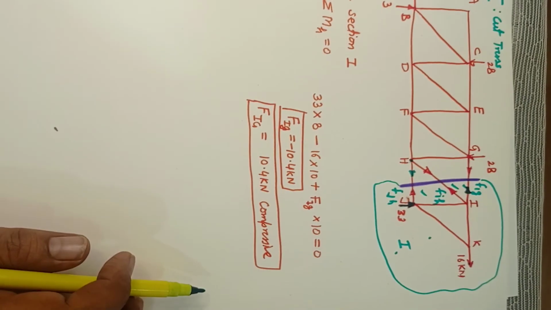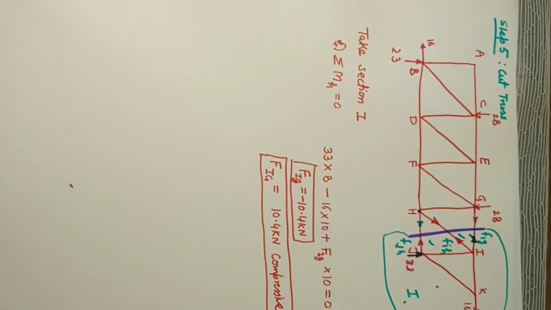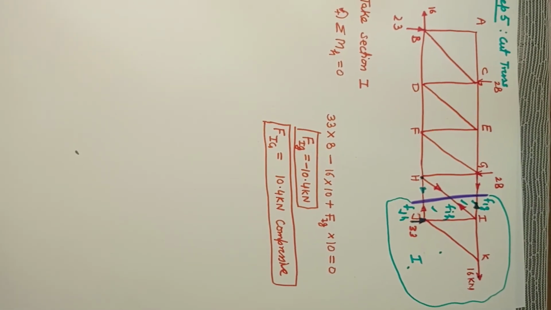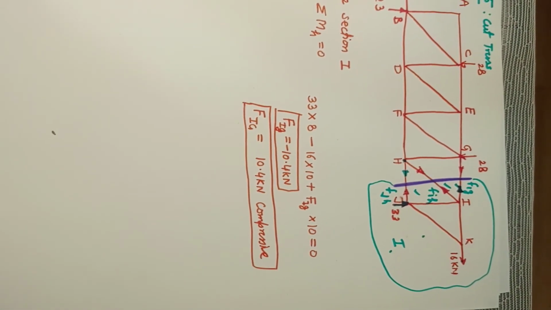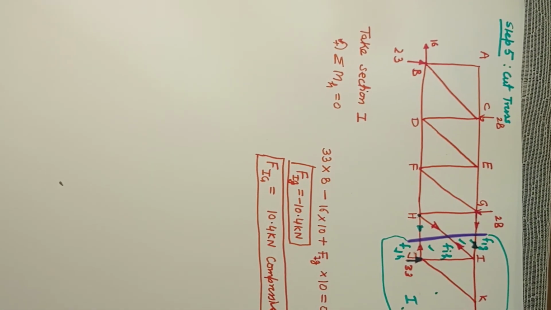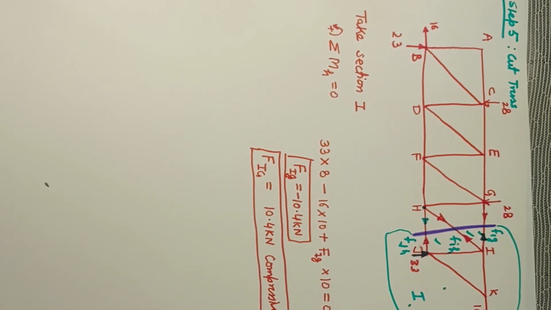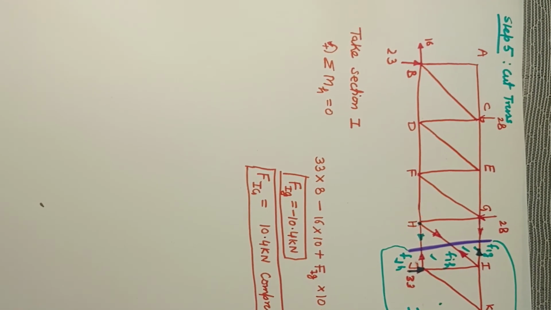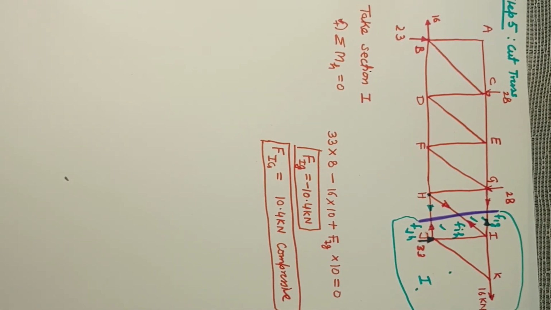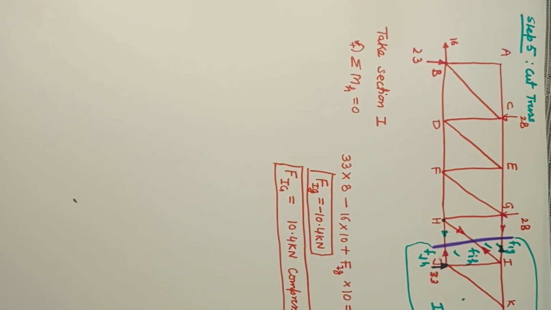So this is the question which shows you how to implement the method of section. I hope this video is useful to you and you are clear with how to implement the method of section. You have to cut the truss in two portions. Method of joint is based on the concept of particle equilibrium. Method of section is based on rigid body equilibrium. One rigid body is implementing force on the other rigid body. We are making two sections by cutting a truss in two portions. This is why it is known as the method of sections. In the method of sections, in a single cut you can get a maximum of 3 unknowns. In the method of joints, if you pick any joint you can get 2 unknowns at the most.